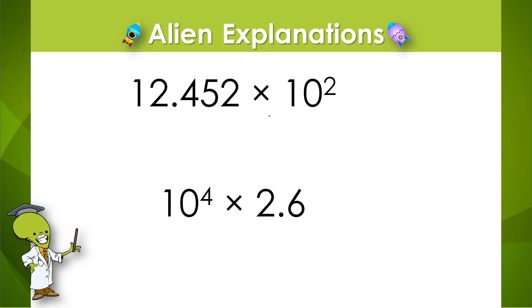So how can we illustrate this while we're working this problem out on our own? The 2 in the exponent represents how many times a number is being multiplied by 10. And each time a number is multiplied by 10, all the digits in that number move up one place value position. And to show the value of each digit increasing, we just simply need to move our decimal point back the number of times that is shown in our exponent.